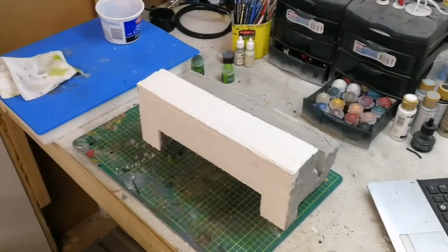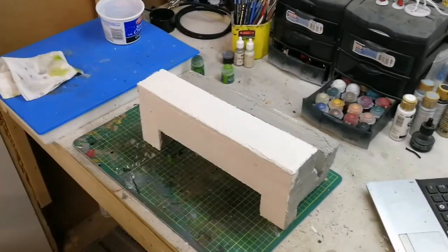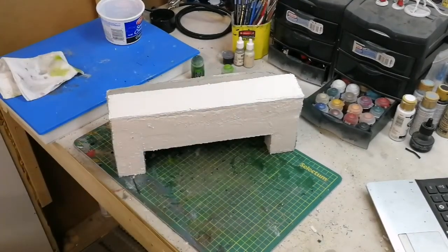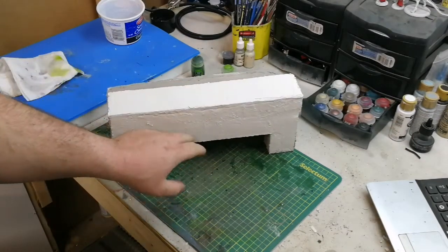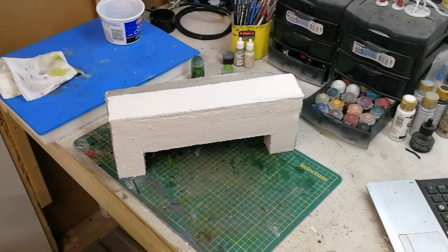All I've done here is coat this in two different products I tried for this particular instance. The first one is a ready-mixed concrete patch by DAP. The front — you can see the white there — is actually tile grout. I think the tile grout is actually going to work better; it's going to have better adherence, seems fairly robust, and it's added a nice bit of weight to the piece. I've got about four or five pieces like that that I'm going to build up, and then I'm going to have varying walkways and catwalks that will all be modular and can be placed in differing setups.